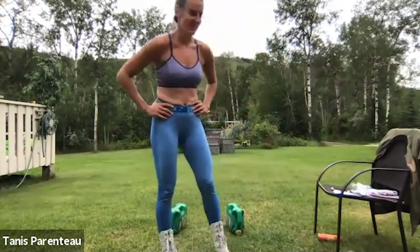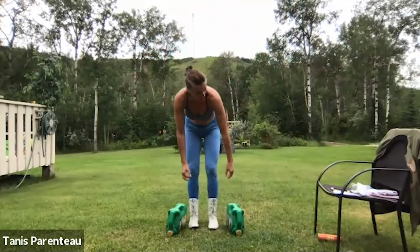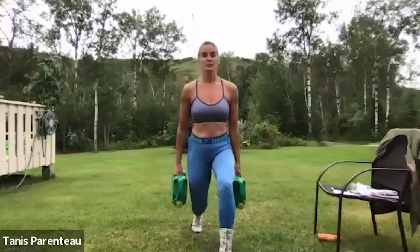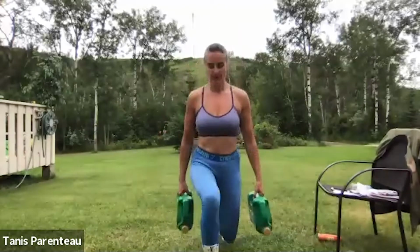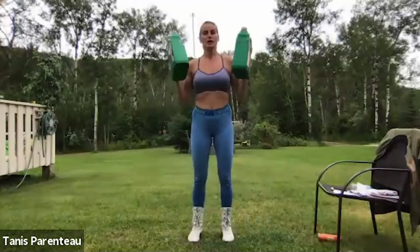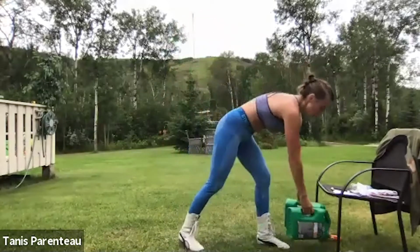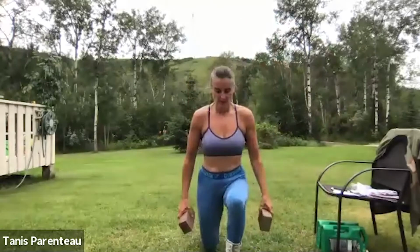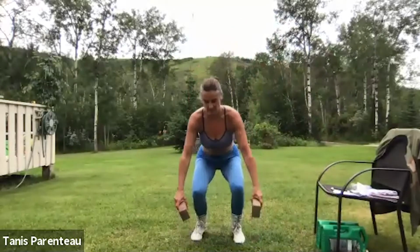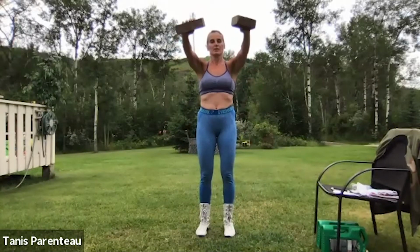15 seconds left. 10 seconds and we'll add our slow lower eccentric front raise. Curl, press. Okay, I'm gonna use my light weights for this. So we're lunging, squatting, lunging, curl, press, slowly lower to the front.